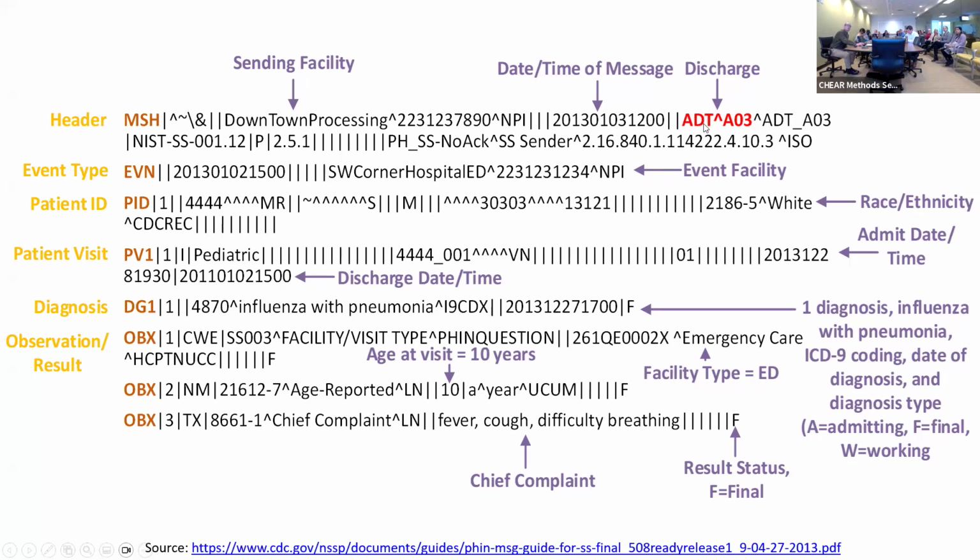Okay, so here's another view of the HL7 message, this time for the ADT message. So this says it's a discharge message. I can tell that because it says ADT 03. If it said A01, it would have been the admission record, but it's the same basic structure. There's patient information. There's actual information about the patient admission and discharge, because this is an actual discharge record. If it was an A01, it would be the admission, so some of this information wouldn't be there. There would not be a discharge date, and there may not be a diagnosis.